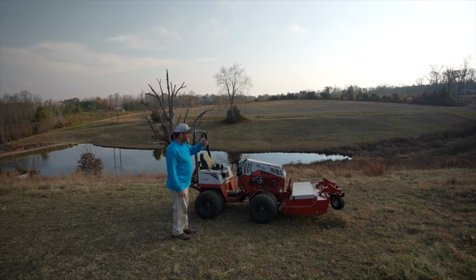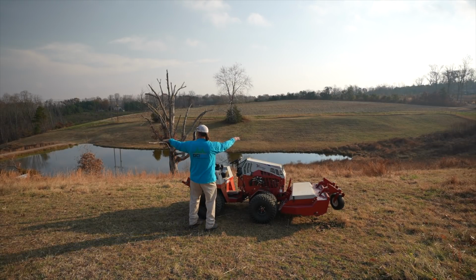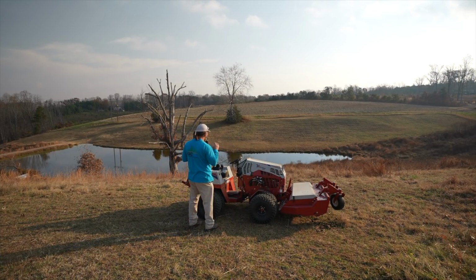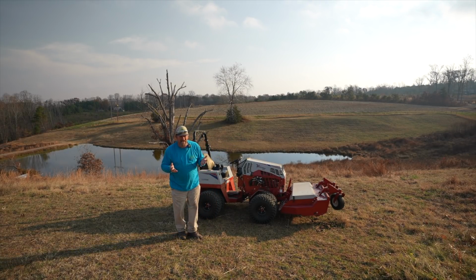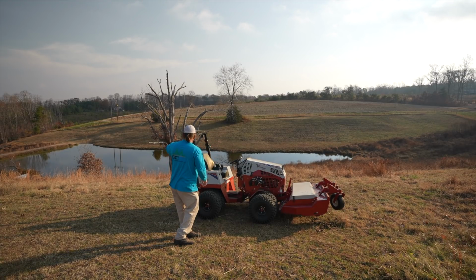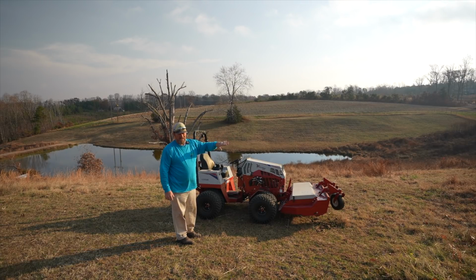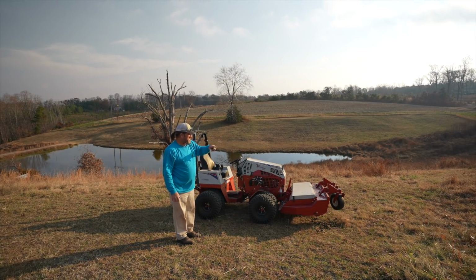I got a call from this gentleman and he needs this area bush hogged. The majority of this area right here, he could get a traditional tractor. I wouldn't be scared to take a traditional tractor on some of this, but over here on this corner down here, you can forget it. There's no way in the world I'd put a tractor on that.